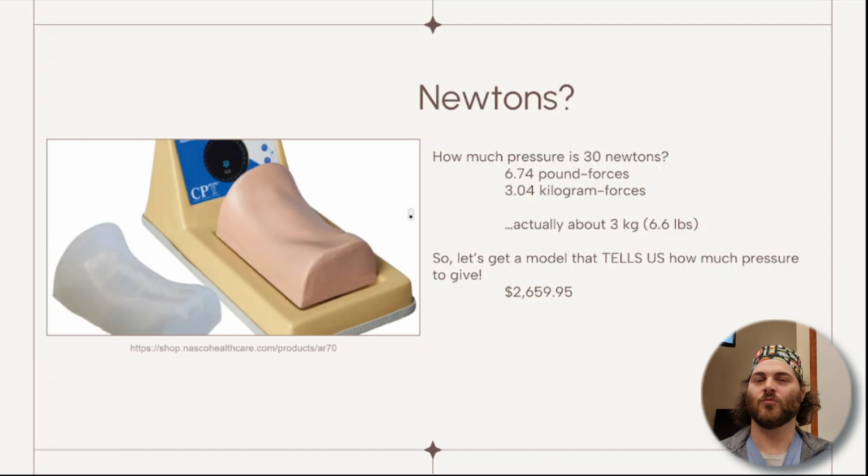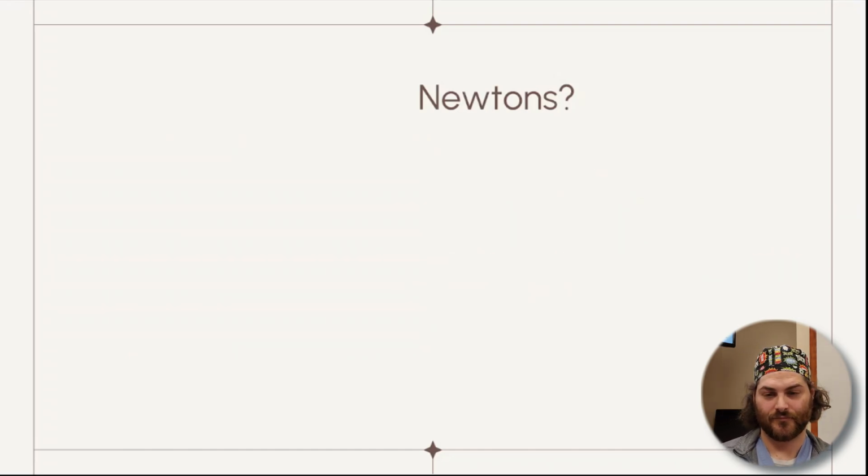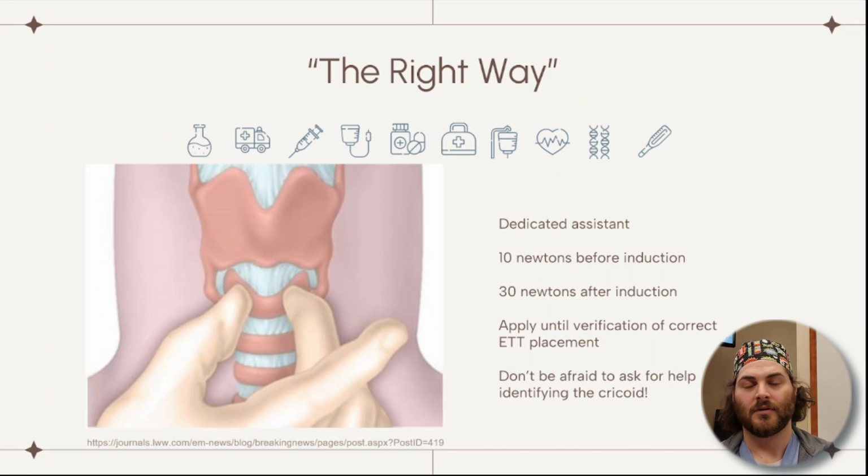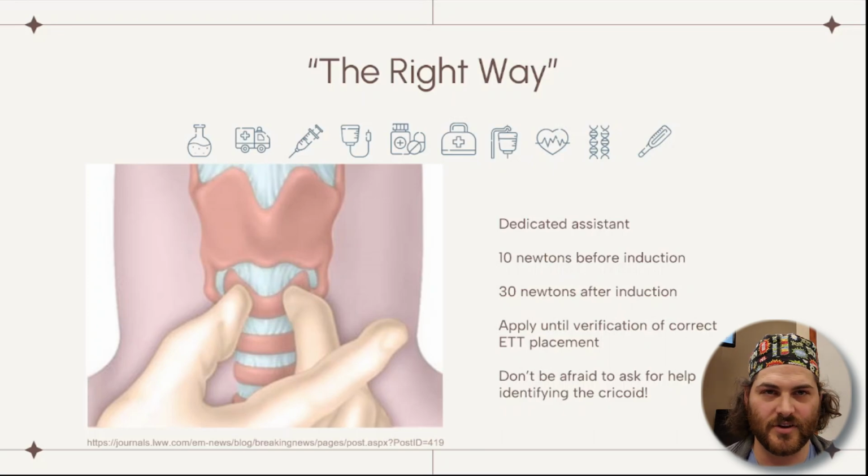So, again, let me back up. When you're giving cricoid pressure, start with a kilogram at the beginning, just a little bit of force, then up to 3 kilograms. That's the best way I can describe how to do it. Just posterior, don't squeeze. This is just a force backwards. No squeezing necessary. And that's it.